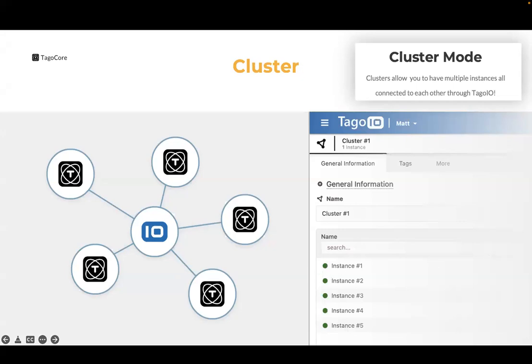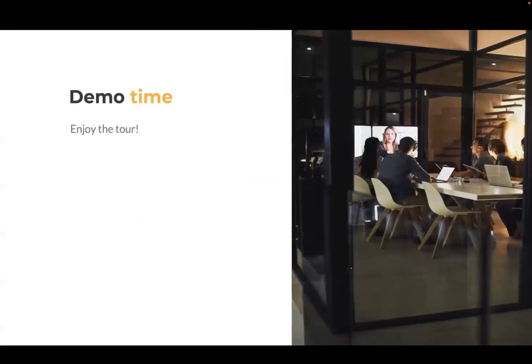So think of it as a server which contains multiple instances of a Targo Core. We're not going to be covering clusters on this particular webinar, but on the next one, where we talk a little bit about Edge, we're going to cover clusters, how you can create them, how they work, pretty much everything about clusters.